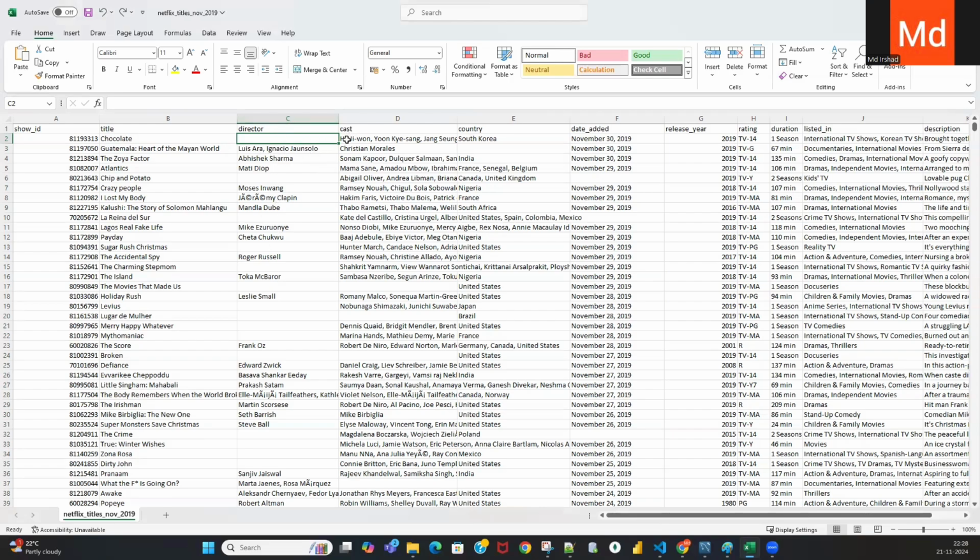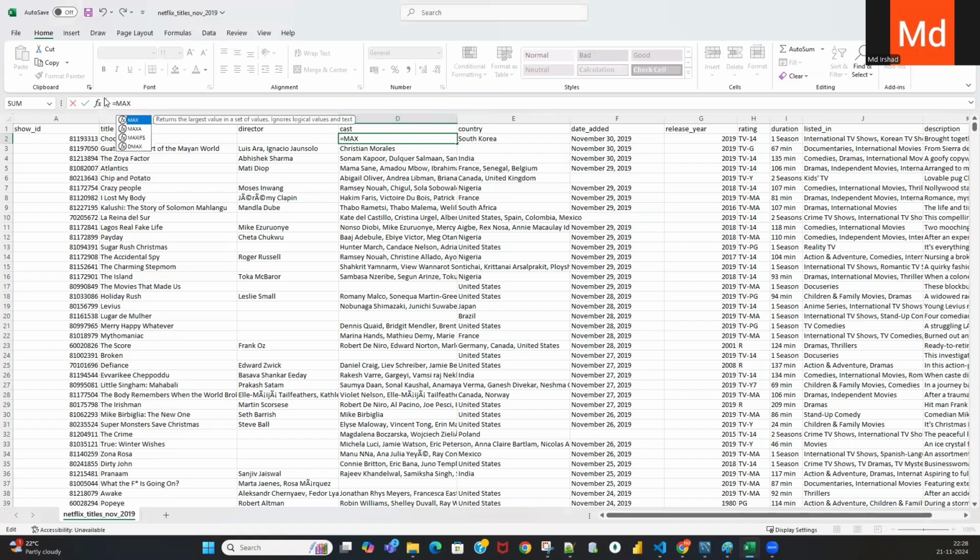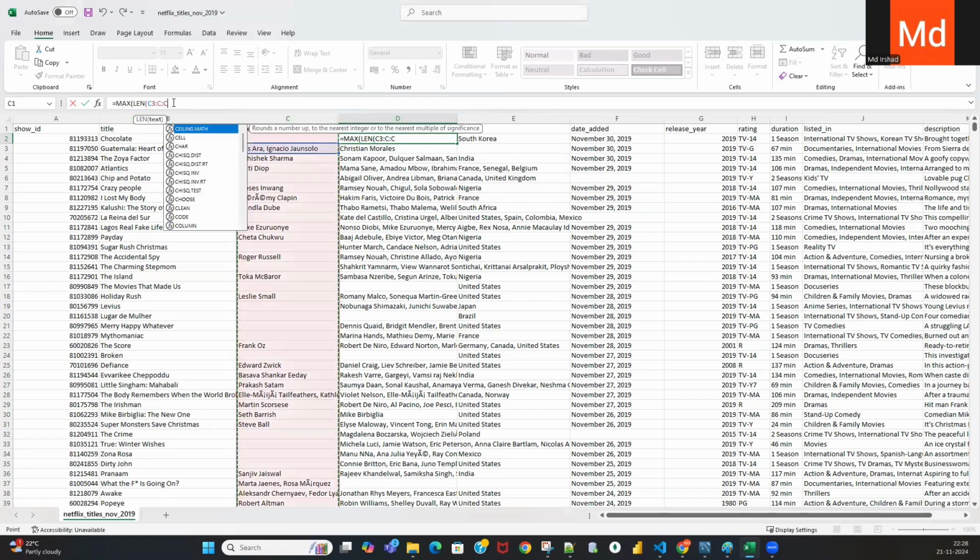So again I will come here, remove this, select the next column, okay, and here I will write that formula again, MAX LENGTH of. Now this time this is the C column, right? So I will write C3. So this is A1, this is B2, and this is C3. C3, then colon, and then select this entire C column. Automatically this formula will be created, and then you can close the function and hit enter.